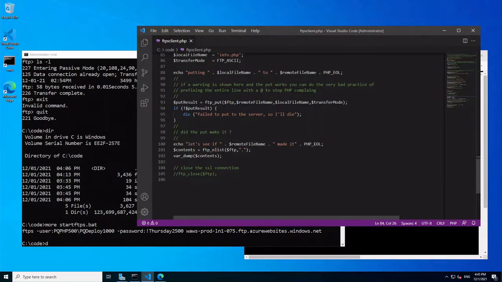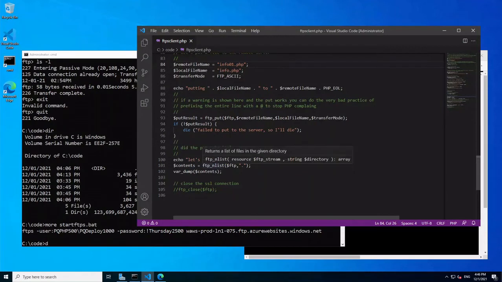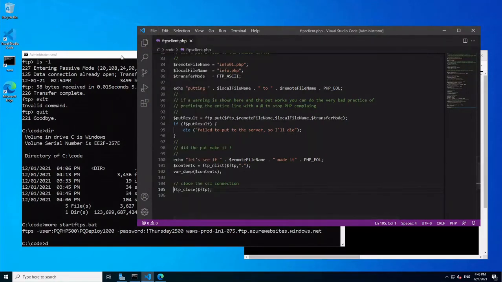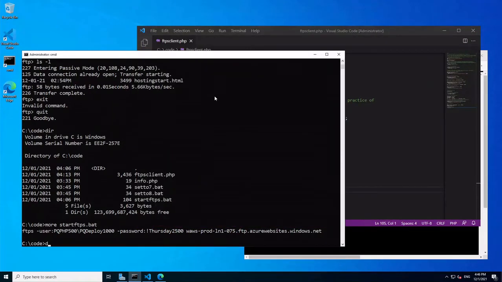Just to make sure that we did do it, that the file made it, we'll get that list again. So we'll just call the FTP end list again. As you can see, these are all named after FTP commands. So you see those, and then we'll just dump out the contents. I took that out because that was what was erroring, and we'll just see if it does work in here. So we'll do that. So we have our file.